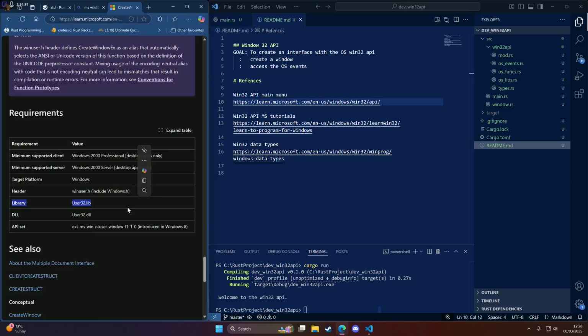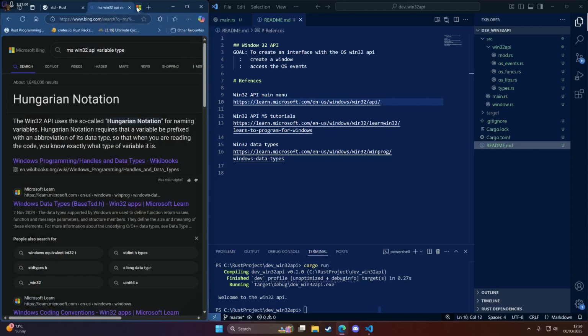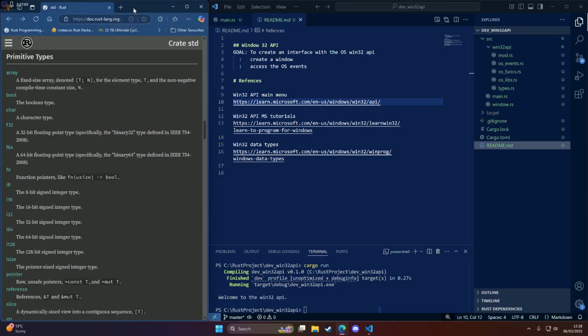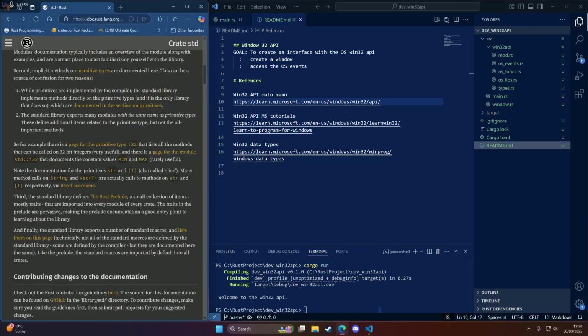How do we put that into Rust? How on earth are we going to get hold of, say, the user32 library? It's going to be a C external. Alright.